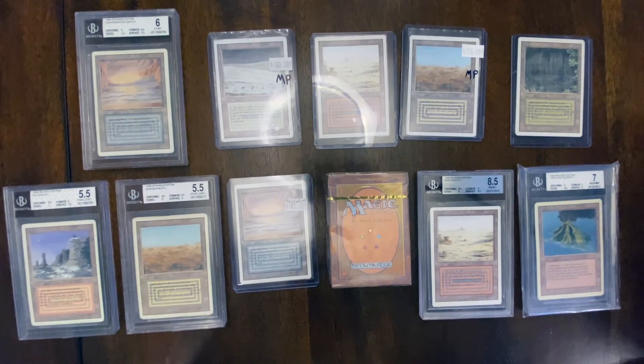That's my plan. I just wanted to share some recent purchases made over the past six months in the reserve list area, specifically revised. I think there's still a lot of room for this stuff to grow, given the state of the economy and how Magic is more popular than ever. More people are finding out about EDH — look at Post Malone playing Magic. The more popular the game gets, the better it bodes for those of us investing in older cards, because people will pay a premium to play with these cards.